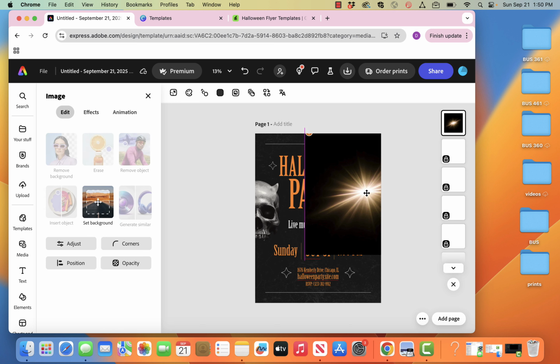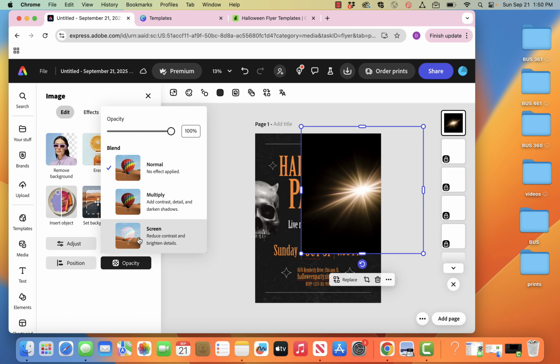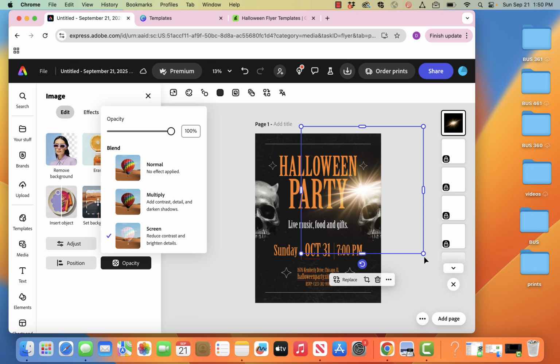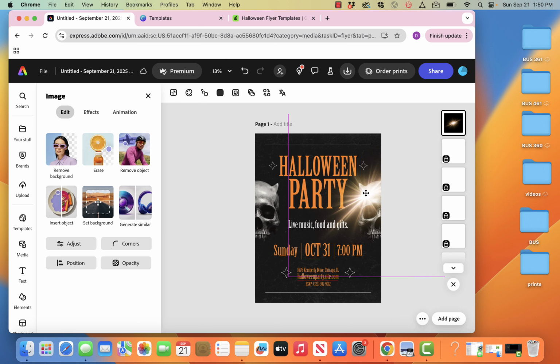And I kind of positioned it on the head and I changed the blend mode to screen to drop out the blacks. And so this is just one example of why I think Adobe Express has an advantage over Canva, let's say, right?